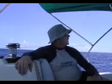We know that Barbuda is very low lying, and we've been told you will not see it until you're on top of it. So we're just keeping the technology going and keeping a double check on the chart to make sure everything's okay. We've got the easterly trade wind coming across us, so we're on a nice beam reach doing about 5 knots. We could put more sail out, but I don't think it's worth it. We'd only keel over more and make it a little uncomfortable. We've got a lovely day, no rain clouds at the moment, but probably about 4 or 5 hours sailing ahead of us. So we'll see what happens.